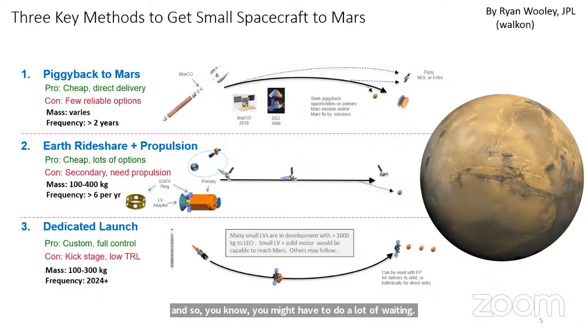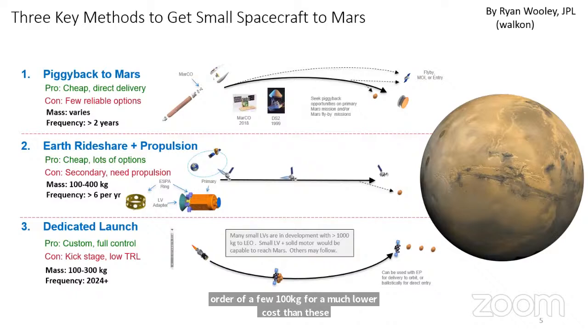You have your own launch vehicle, but traditional launch vehicles are very expensive and would just clobber your budget. But we do know that there are a lot of small launch vehicles being developed that are promising low costs and much more competition. So one could envision that one of these that can do, let's say, 1,000 kilograms to LEO could, in theory, send something to Mars on the order of a few hundred kilograms for a much lower cost than the large launch vehicles that we have available today.